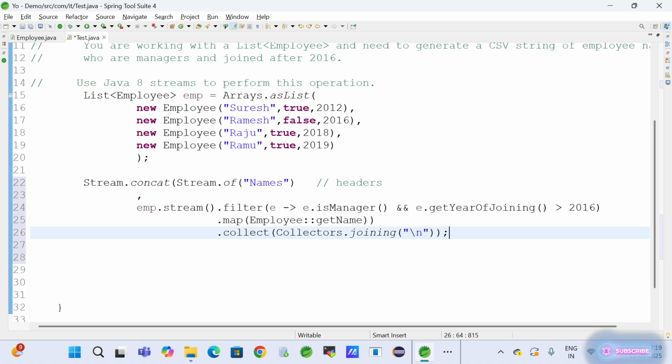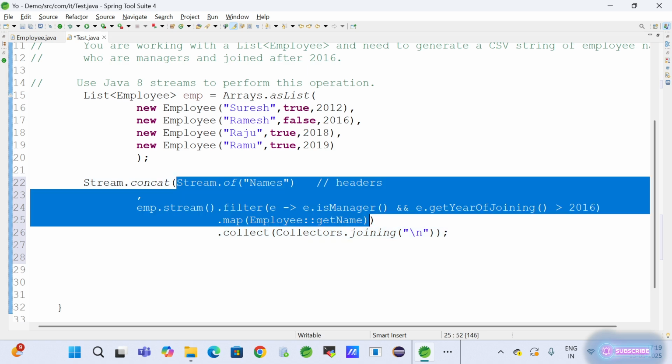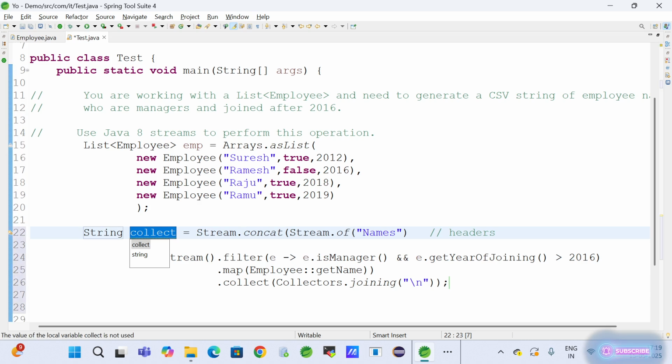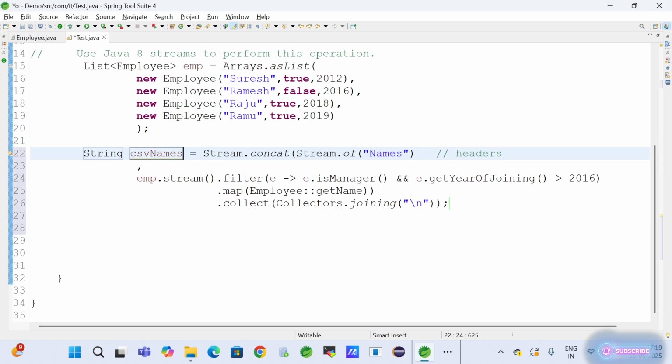We have filtered the employees who are managers with year of joining after 2016, collected their names and joined them. The returned names, the CSV names, I took the reference name as csvNames.